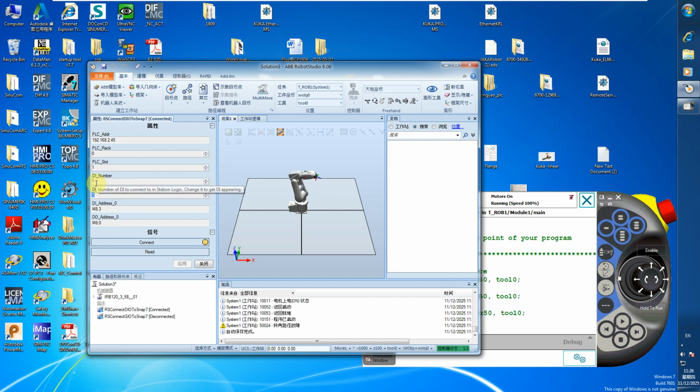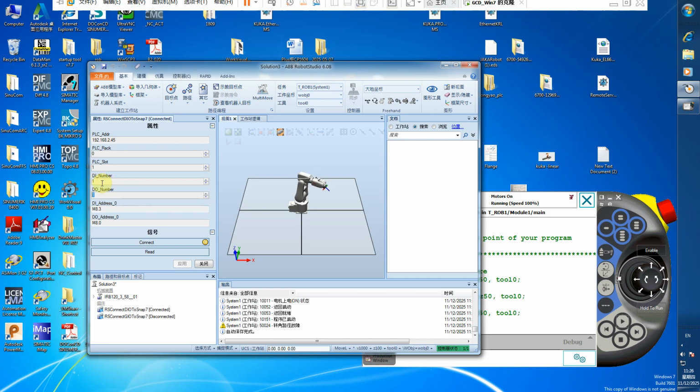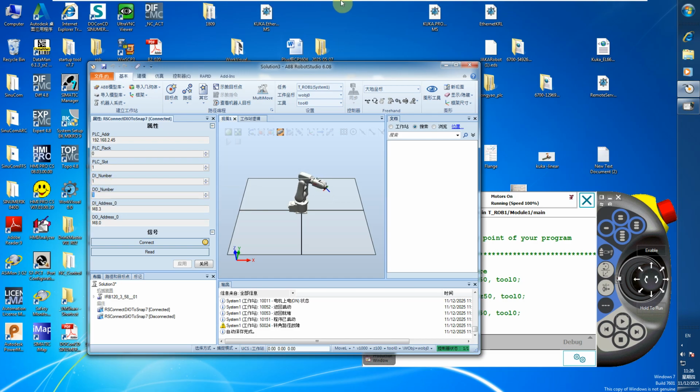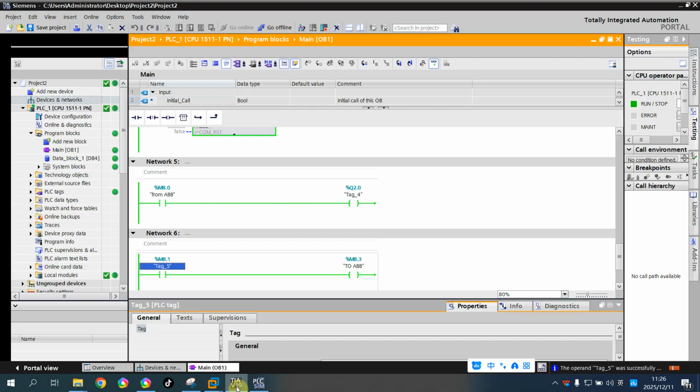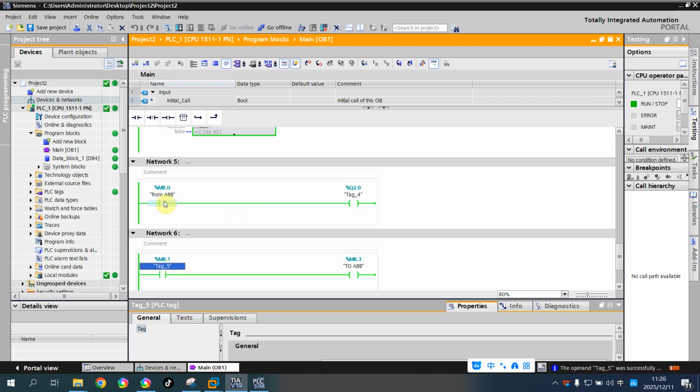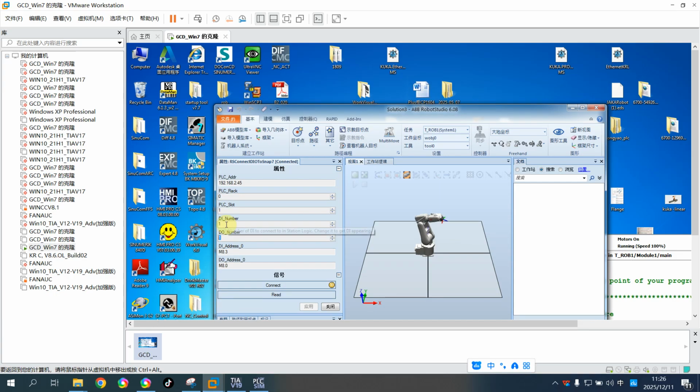In this video, I only define one input and one output between TIA Portal and Robot Studio, just to demonstrate and help you understand how the simulation works. As you can see, from ABB to ABB, so I define the number 1 and 1.